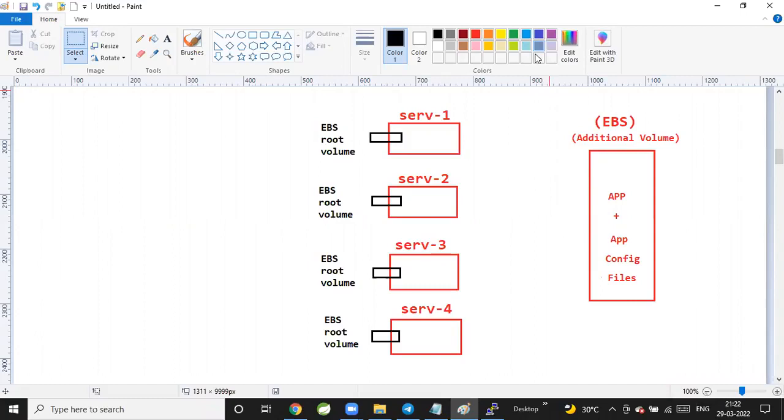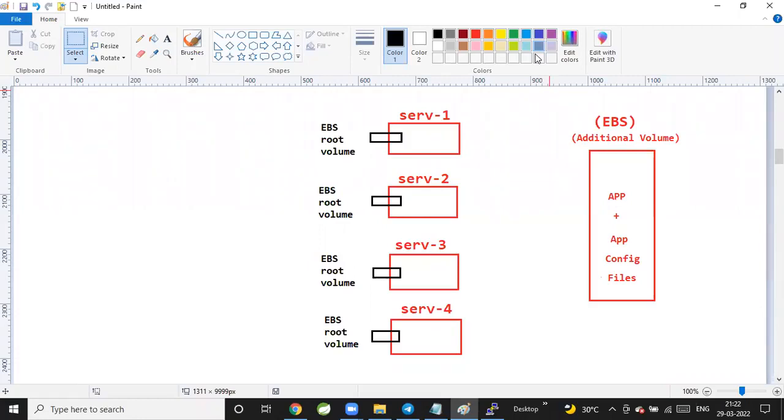Root volumes are temporary. If your instance is deleted, your application will also be deleted. Temporary storage. So what is the permanent storage that I can use to store the data? EBS. What is the full form of EBS? Elastic Block Store. How much data can I store in EBS at maximum? 16 TB is the maximum.